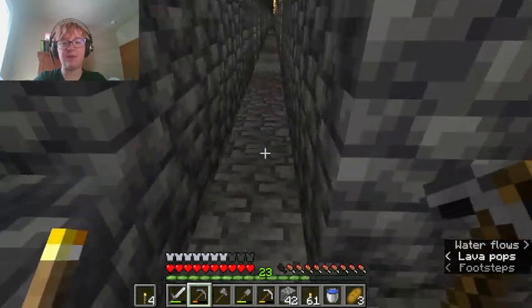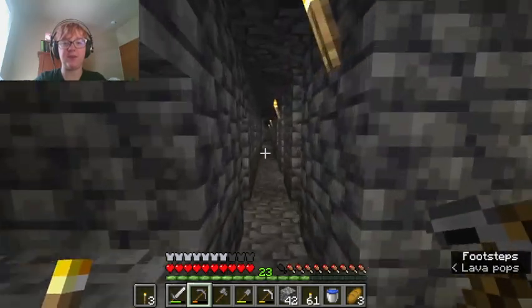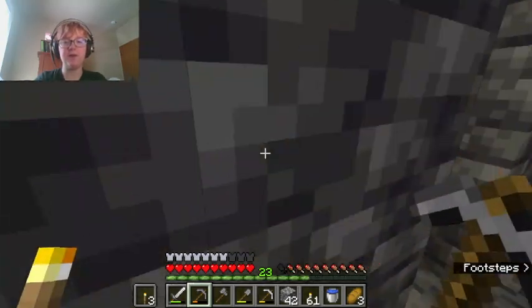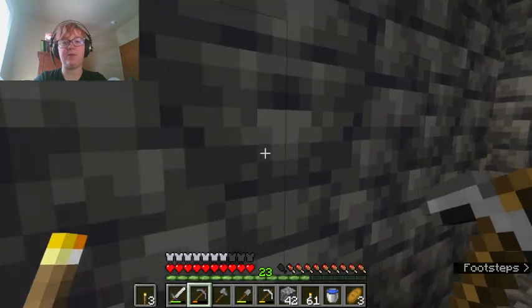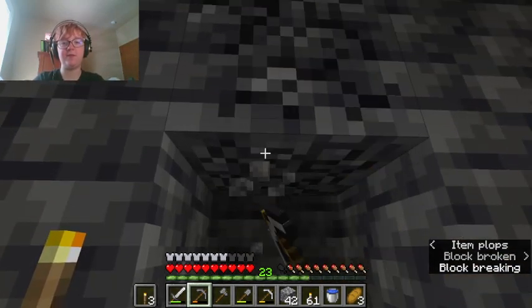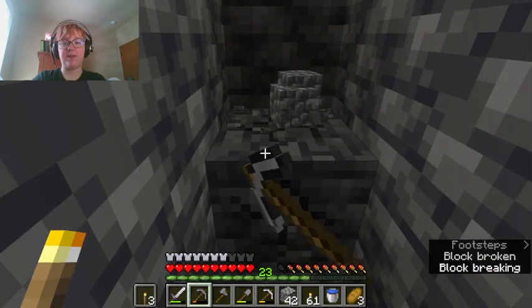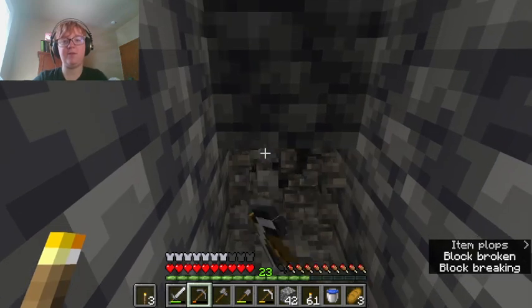This is our lava thing. I should put a torch right here to help us find our way out a little easier. Okay. Diamonds. 1, 2, 3. This will be it. I can feel it. We will find diamonds down this hallway. I just know it.